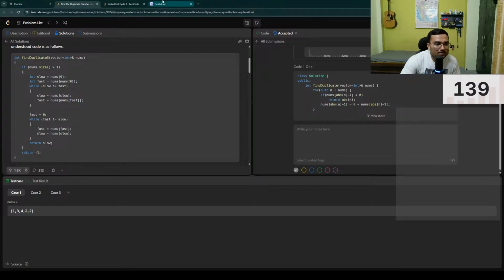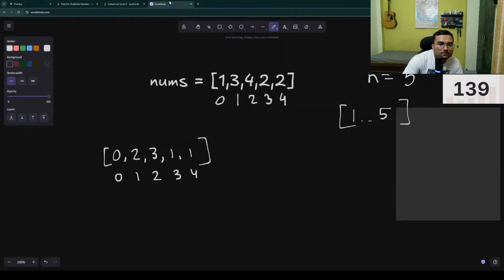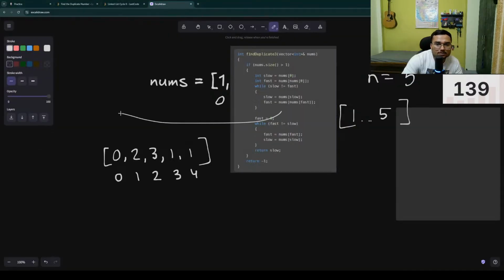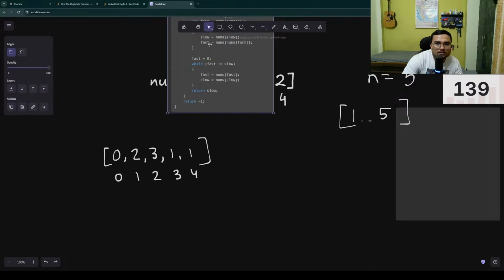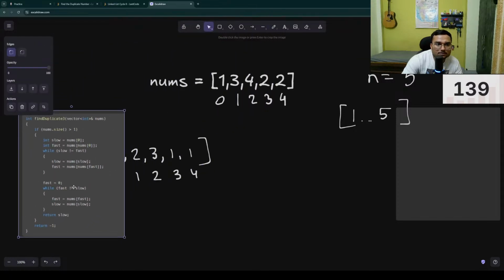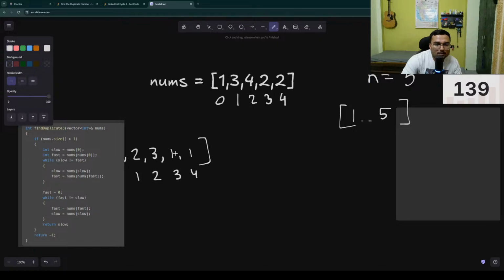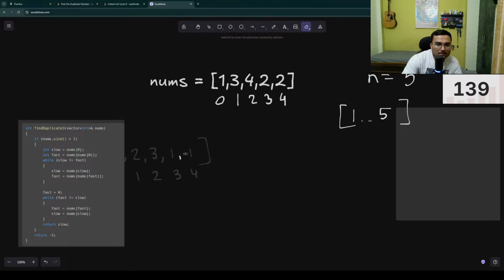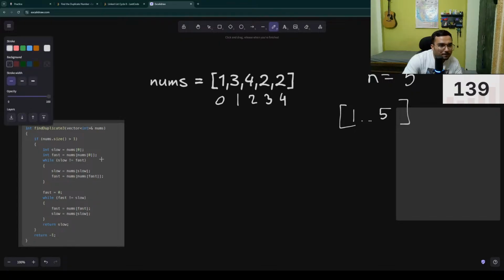Okay, let's take this code and try to understand. So I'll take a screenshot and paste it here. So what we are trying to do here is, if nums size is greater than 1, then slow is nums of 0.